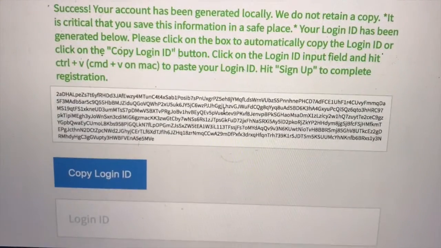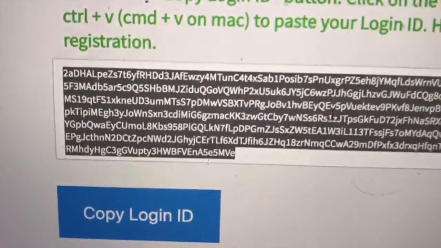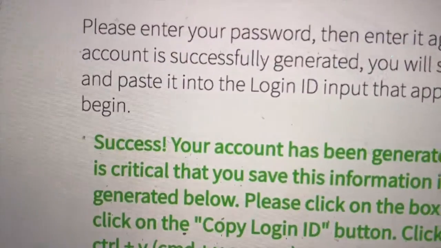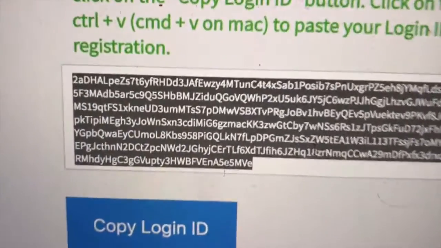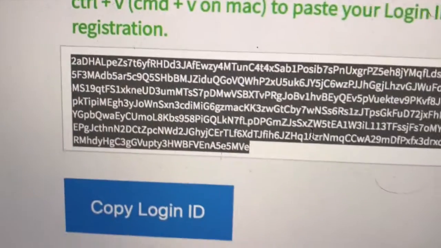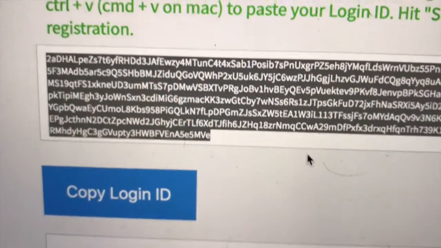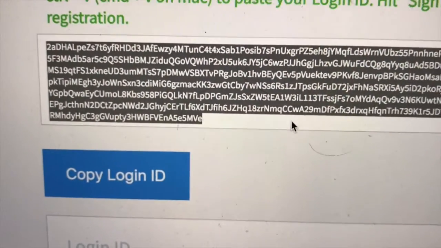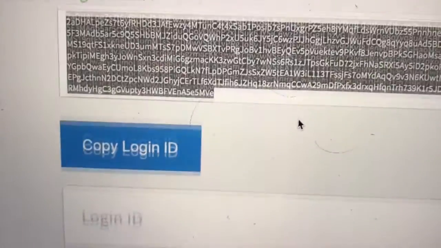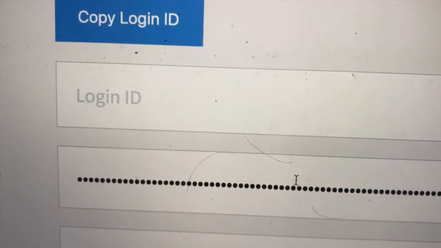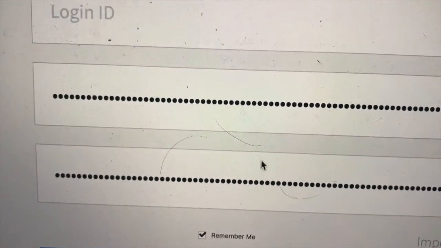and then you suddenly get this as your username. This is your login ID, and this thing is a monster. It's got a ton of characters in it. Effectively, it's actually your private key but encrypted with a password that you just entered. So if you ever wanted to enter your account on another browser or another computer, you'd have to take this massive login ID and punch that in as the username and then the password that you had created.